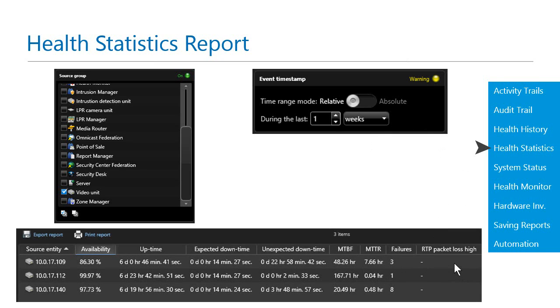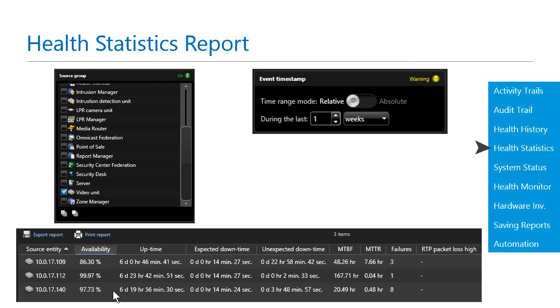We can also see if there's been any packet loss events and other information like that from here. Now, this would be a good report to automate to check on a Monday morning to verify how reliably all the cameras have been running, and we can compare that week to week. So this can actually be run and exported, and you can pull them up in Excel and actually generate some statistics based on this too.